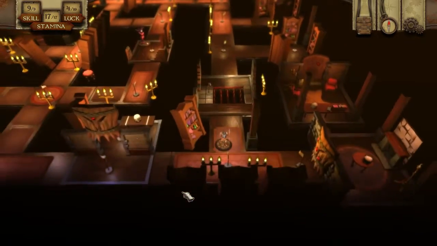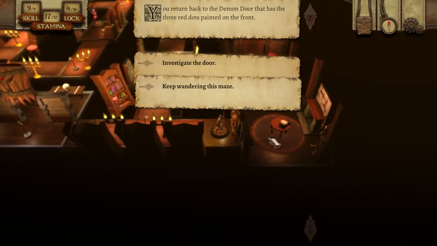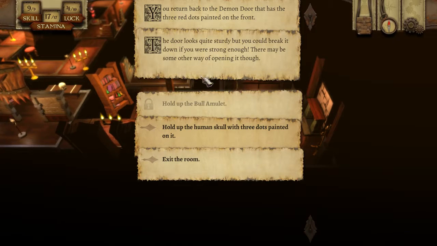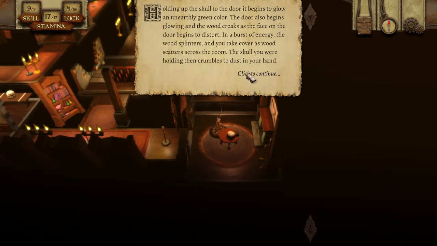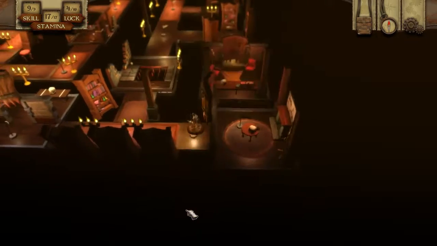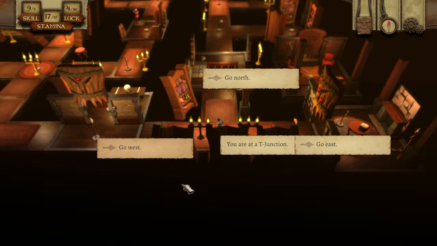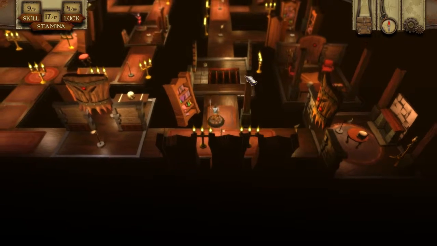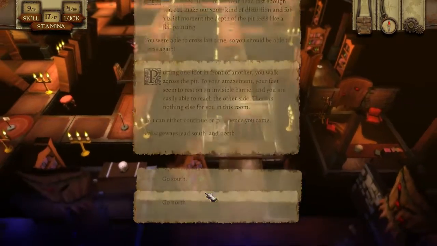Keep going south. 3-dot door is over here, right? Here's the 3-dot door. Alright. Human skull with 3 dots painted on it. Go. Alright, this says the exact same thing as the last 2 doors. Now we have the 2-dot skull. Where's the 2-dot? Did we just find the 2-dot door right up here? Oh shit, wrong way.